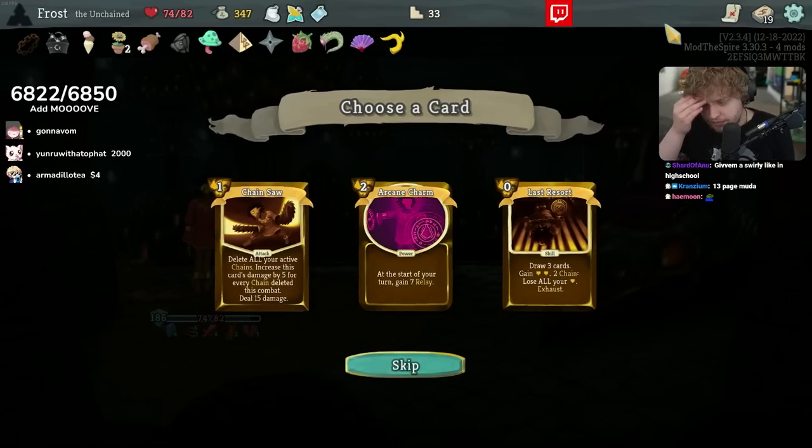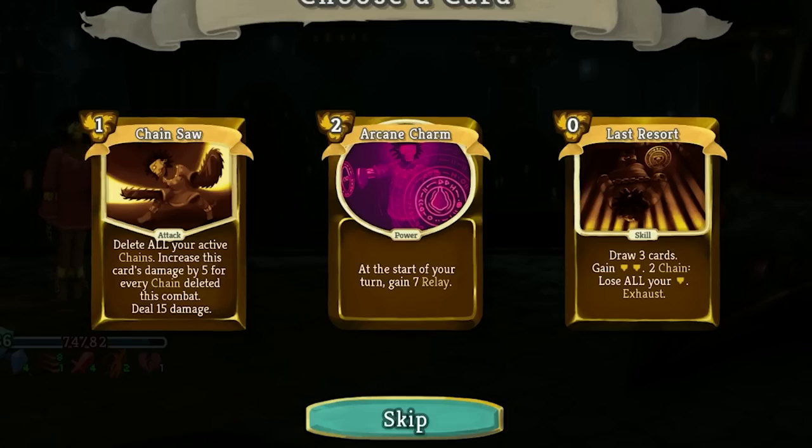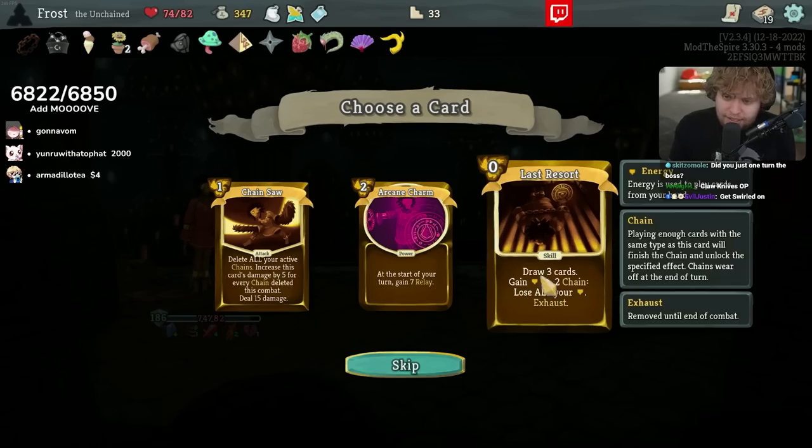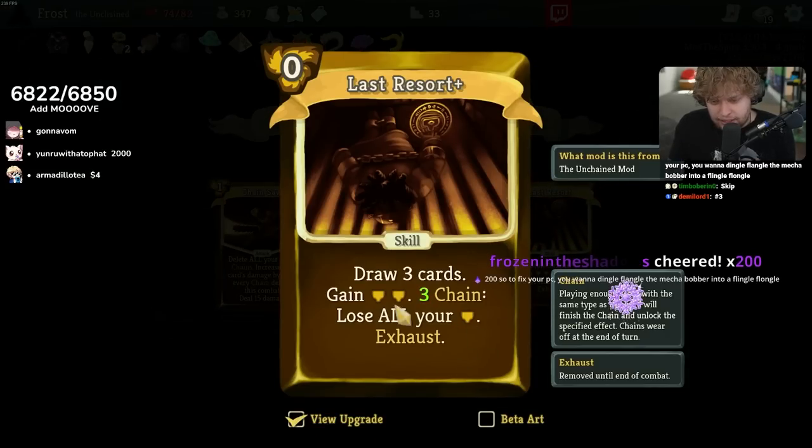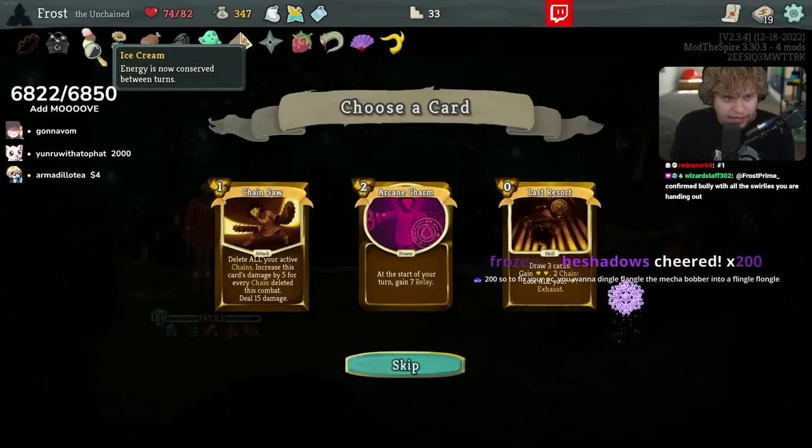Oops, chat, voting is on. My bad. Chat, what card do you think would be the best? Draw 3 cards, gain 2 energy. Chain, lose all of your energy. So you just play this towards the end of your turn, and then I can just gain the energy with ice cream. That's pretty sick.